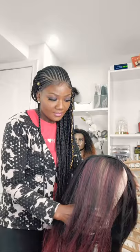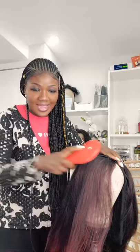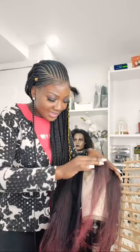I think it's perfect. What do you guys think? Should I add more extension to the bang, or do you guys think it's okay? Let me know. Give me your feedback. Here you have your headband wig with a bang. Simple, easy, inexpensive. You don't have to spend so much money.